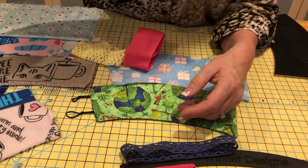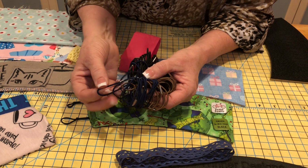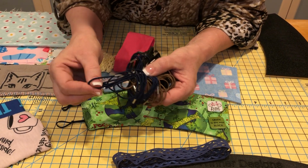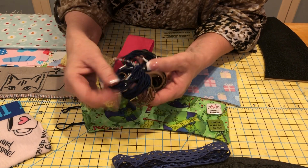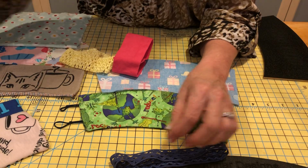So you choose which elastics. I like these guys because they're thin, they're easy to sew over, and I can tie a knot in them. You realize though, these are cheap. There's like 80 to a package here. These are not gonna last you forever. So it's, you know, it's one of those things.